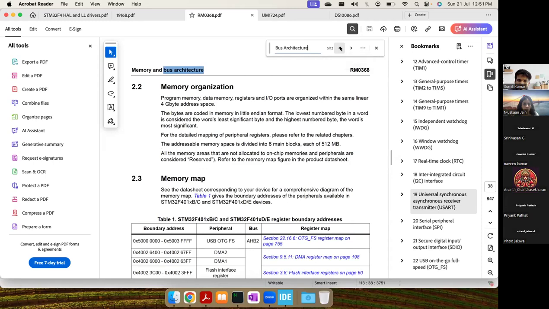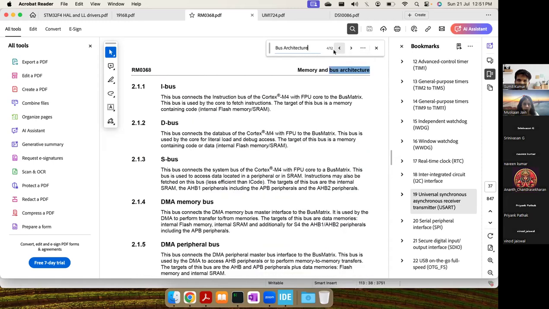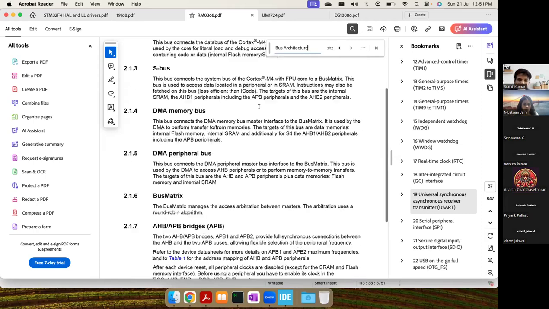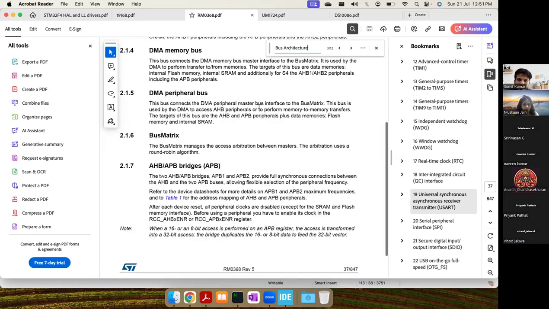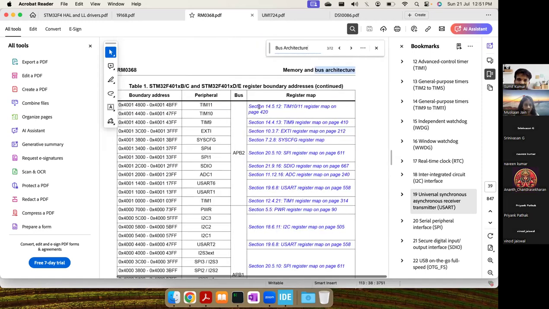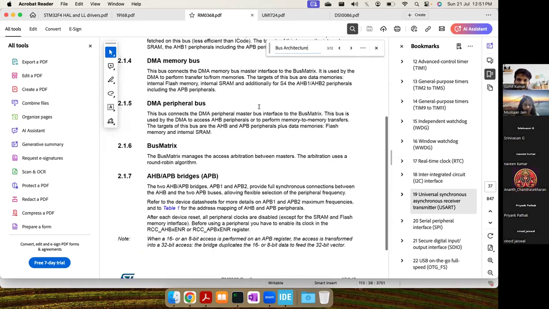Yeah, the memory map will also tell you which peripherals are connected and also which address they are at. The block diagram might be here only.